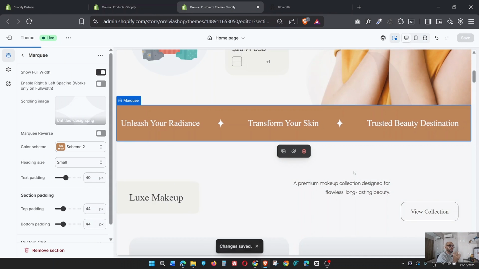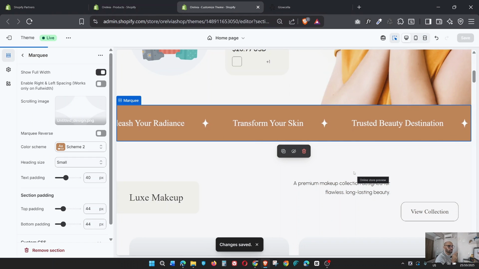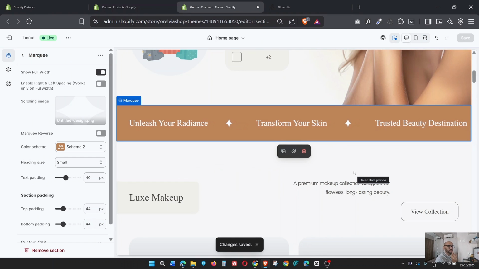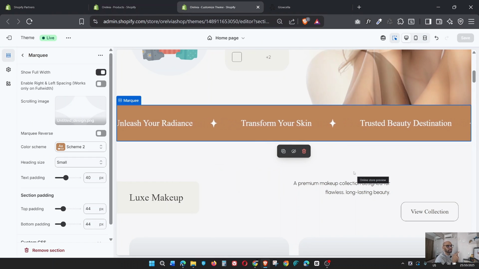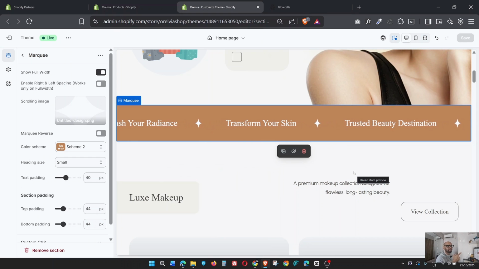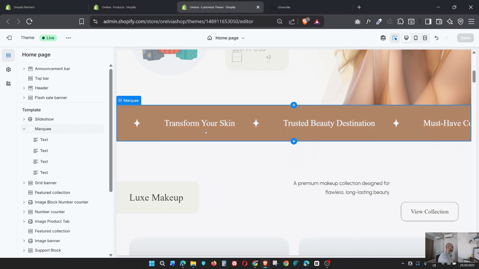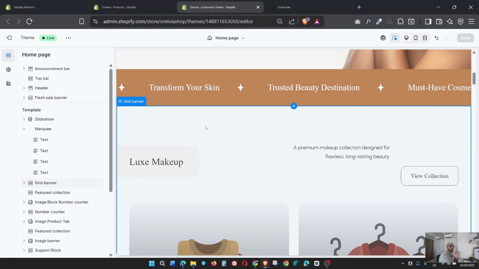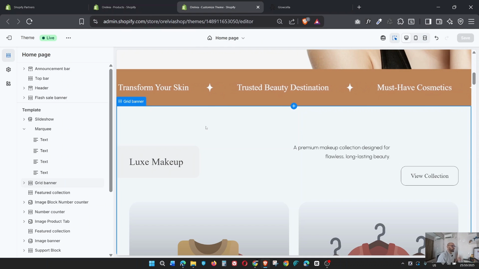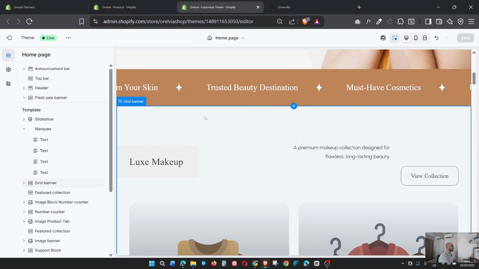So save. As I told you, if your theme does not have the marquee or the ticker, just use Sidekick. The way I did it for the hotspot, you can just do it the same way. Okay. So now there is no excuse to say, oh, I don't have the coding knowledge or I'm not a developer. Yeah, you can create an amazing website for yourself now, thanks to Sidekick.